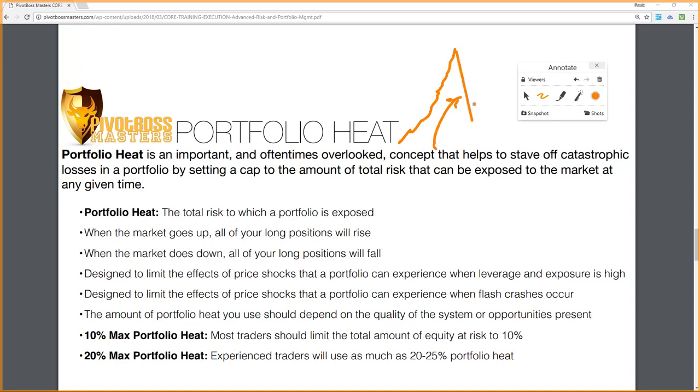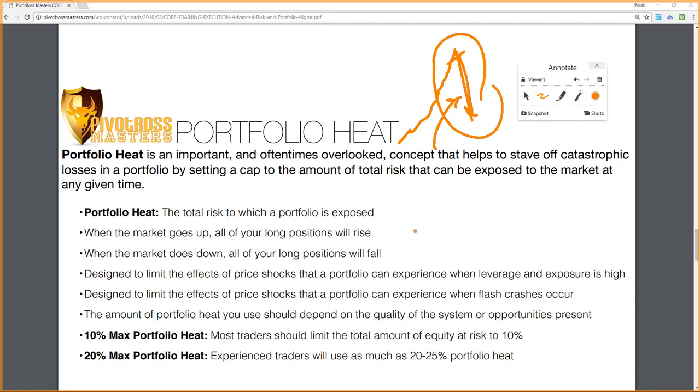This is the time that can really hurt traders, when you're still hanging on here and this thing goes against you, and you can really get wiped out. If you're over leveraged, you can get wiped out. If your exposure is too high, you can get wiped out if there's a flash crash event, right? I mean, we've seen this happen.